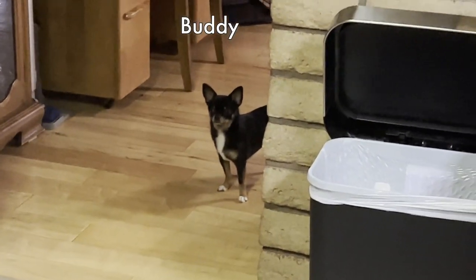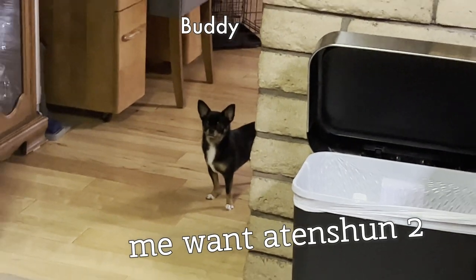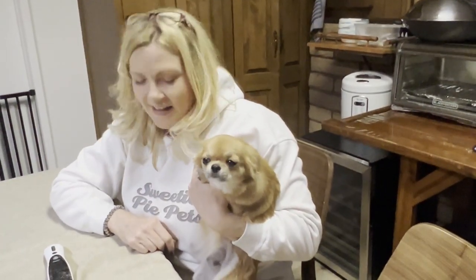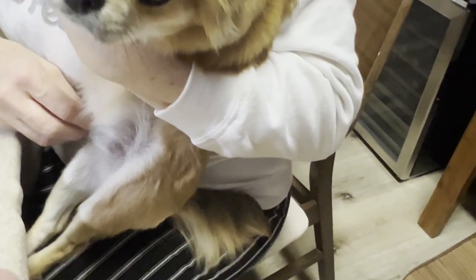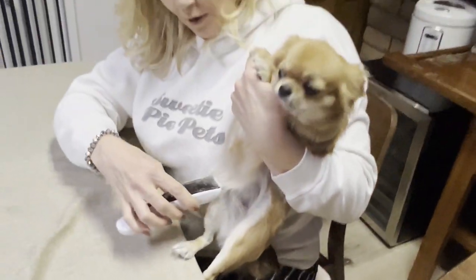Her area is where the vet kind of cleaned her up. Should I trim her tummy area? If it's causing a problem, you can. But the thing about Chihuahuas — their hair doesn't grow like a Yorkie's. So if you trimmed off something accidentally that you didn't want trimmed off, it's going to look stupid for a long time, many months. So if you did want to trim up the belly, just do a little bit — just the ends.